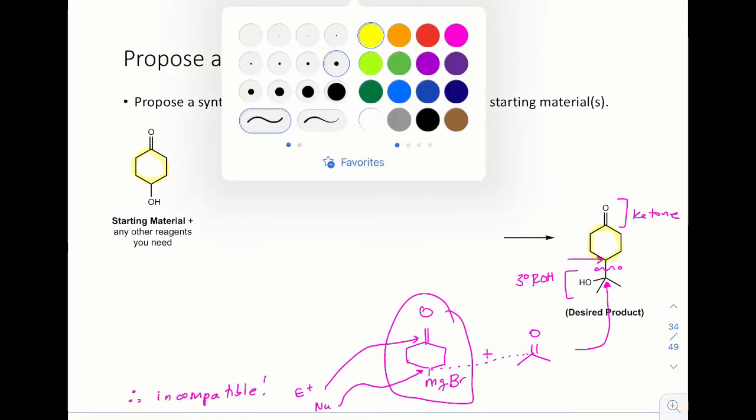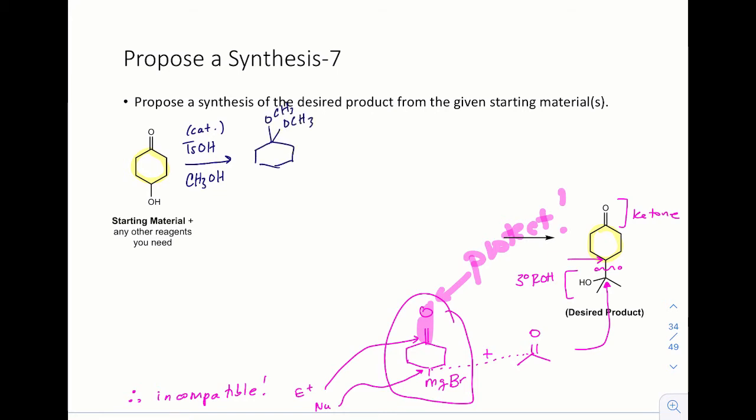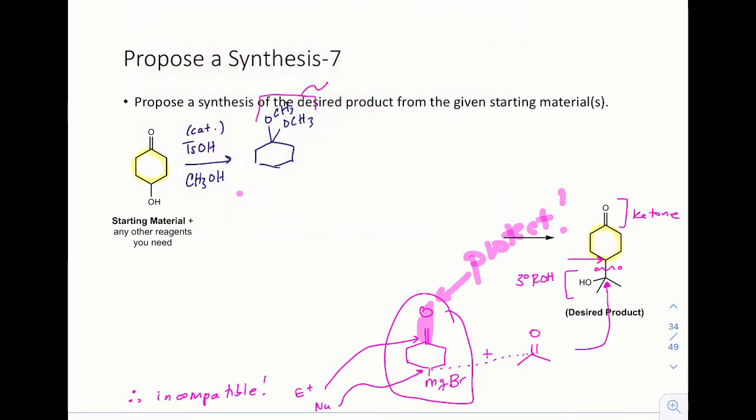All right, does that mean we're out of luck? Can't do this? No. We're going to protect the ketone. We'll need to protect this. If you'd like to pause and revise your plan, go ahead and do that now. We'll need to protect the carbonyl, and we'll need to convert the alcohol part into a Grignard reagent. Let's protect the carbonyl first. I will choose to make the dimethyl acetal using methanol and catalytic strong acid. However, as we discussed on the previous page, you could choose many different alcohols resulting in many different acetals. But the point is, we've protected the ketone as an acetal.